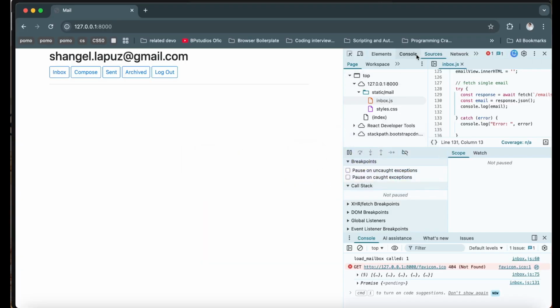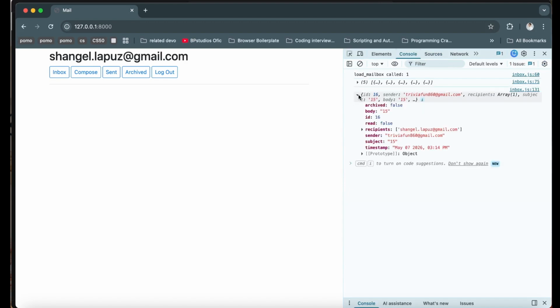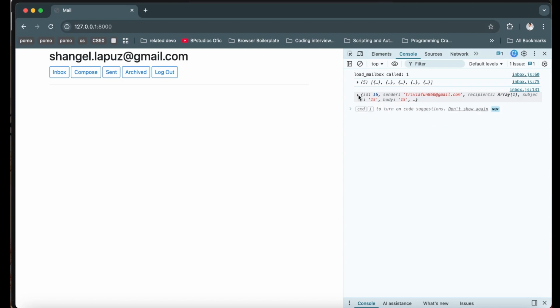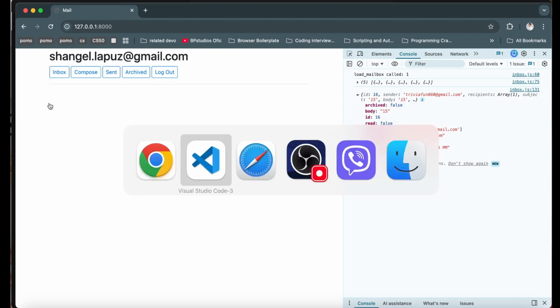Let's retry this one. Once we click a single row, now it shows our object, meaning we successfully fetch the details of our specific ID, and we're gonna map out these keys and render dynamic HTML here in our page.